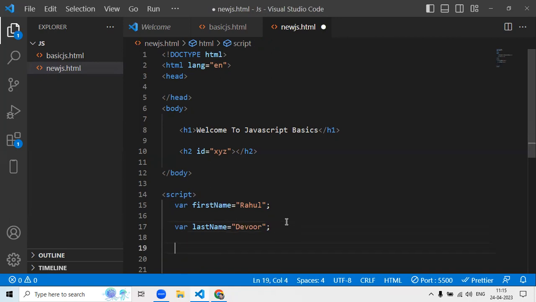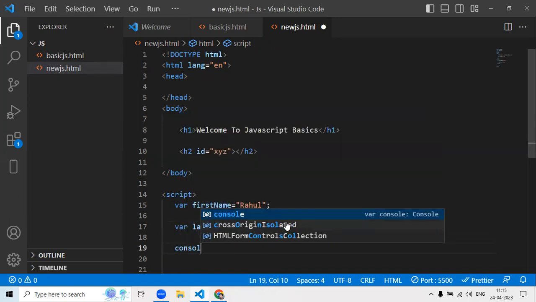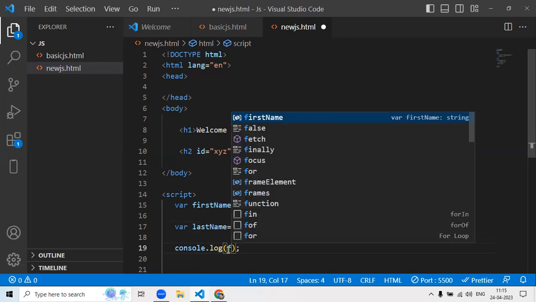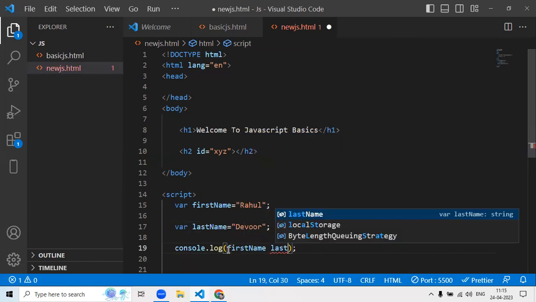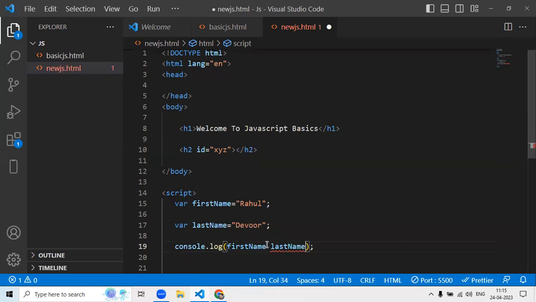Now I want to concat this. Now I'll write console.log. If I write firstName and lastName, this is a bad practice. When you are adding, you have to add plus, and the strings will be added.